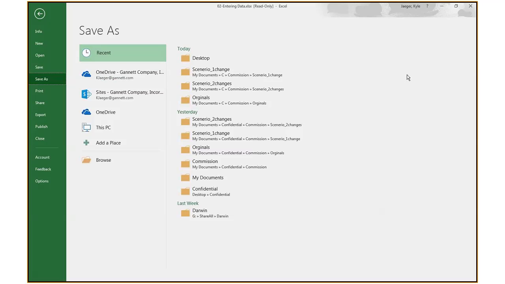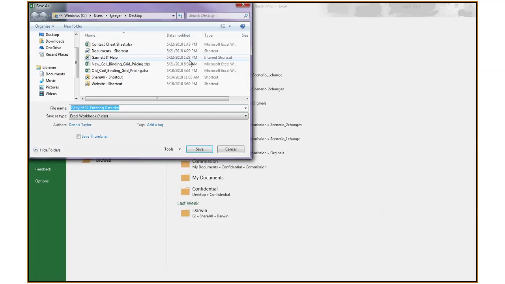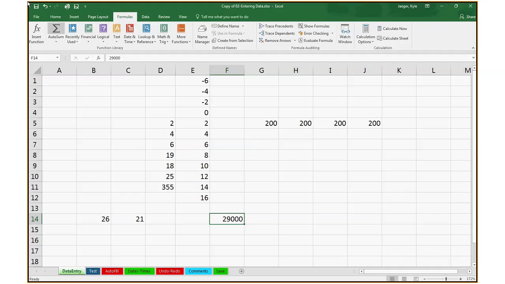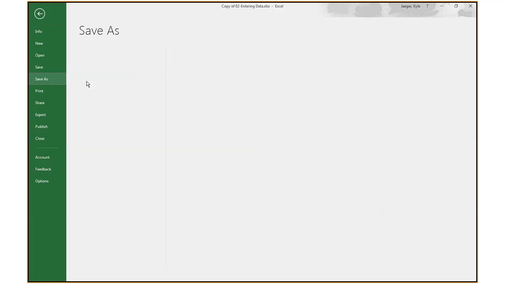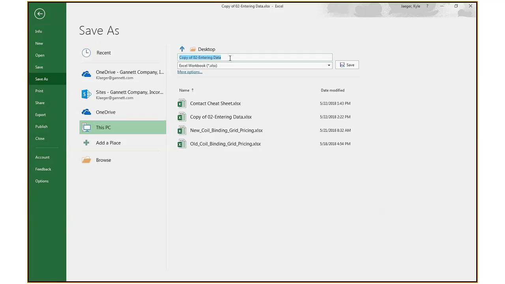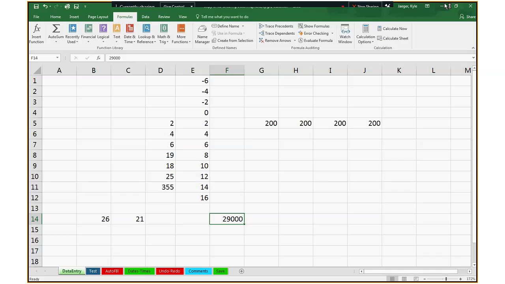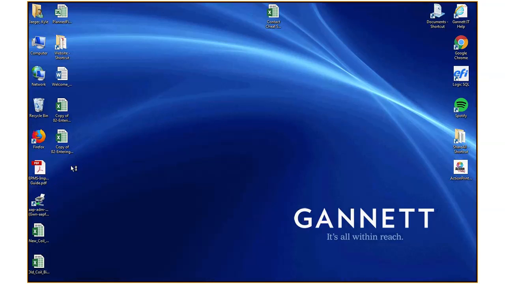So if I have to save as this file, I would have to choose a place for it. I'm just going to put it on my desktop. And then it creates a name for it, and I hit save. If I do save as again, and let's say I just did save it, entering data plus a whole bunch of whatever, and save it again, now I have two copies of that same thing.